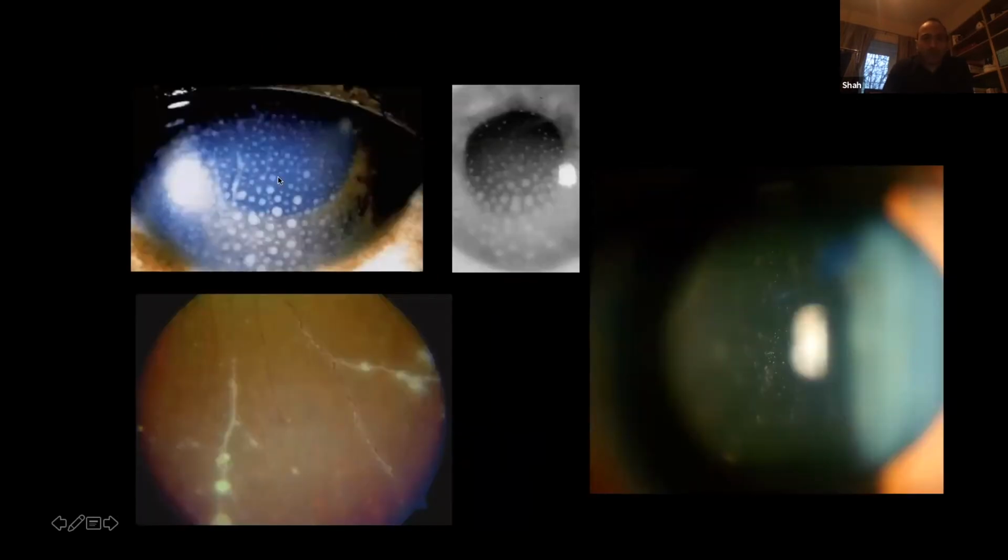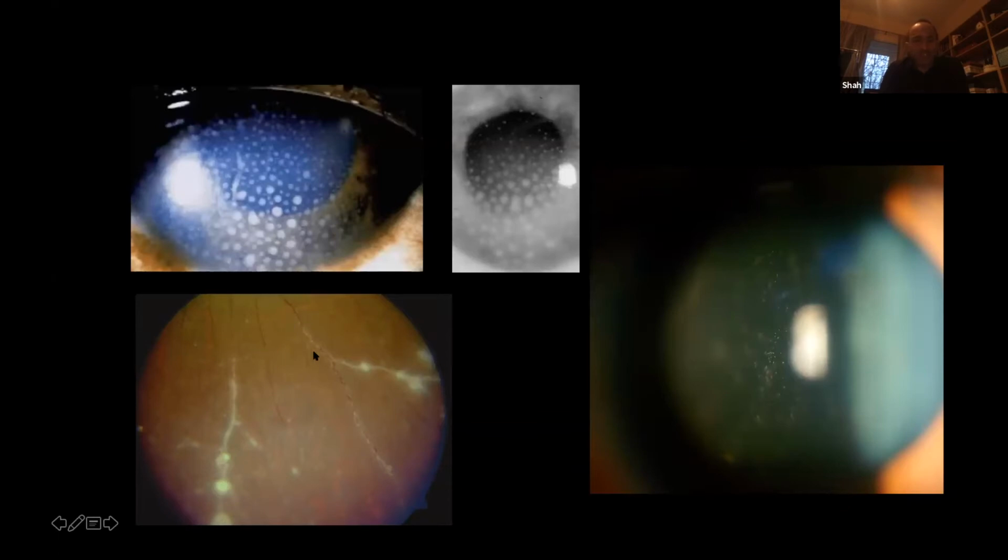Again, another example of a patient with mutton fat KPs. And these are very different to the lesions you get in Fuchs heterochromic iridocyclitis, because in Fuchs, you tend to get similar sized lesions throughout the cornea. Whereas with granulomatous uveitis, they tend to get bigger because of gravity. So you tend to see this kind of picture with granulomatous uveitis. And again, that is important to treat and know what's causing the effect.